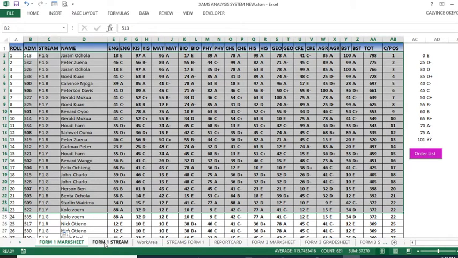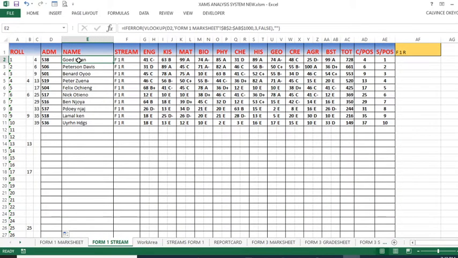So let us see the VLOOKUP formula for returning the name. Let me remove this IFERROR. You can see lookup value, table, column index, range lookup, just like the way we discussed the other one. So the lookup value is this one here.